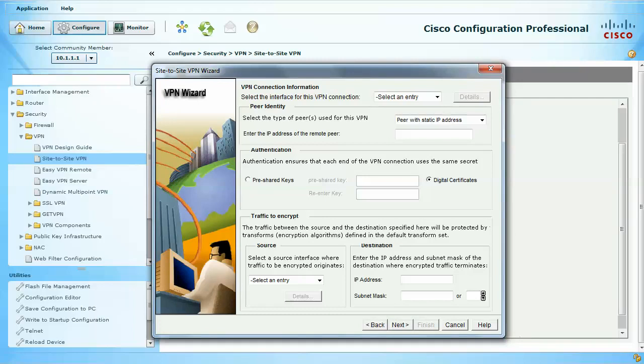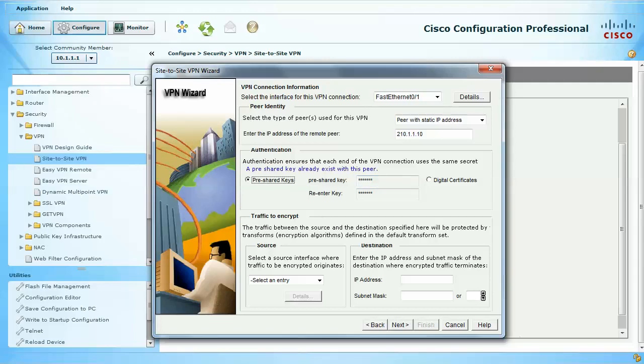And here's our VPN connection information. It's select the interface for this VPN connection, and this is talking about your local router, and we know that's going to be fast 0/1. You can select either a static or dynamic IP address for the peer. It's rare you're going to pick dynamic IP, but you might. And here's static, and that's what we're going to use. So we know the address on the other end is 210.1.1.10. Pre-shared keys, like I said, a pre-shared key already exists with this peer. If nothing was here in this field, you could just go ahead and type in whatever it is. Also, of course, you have the option for digital certificates. So there's your options: pre-shared keys, digital certificates. We're going with PSK.